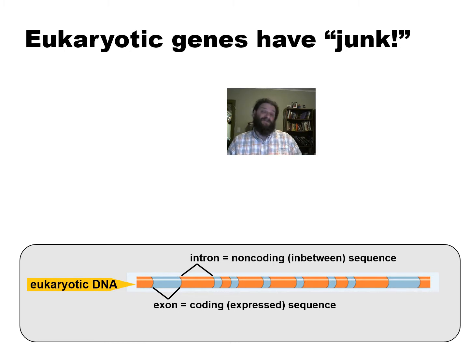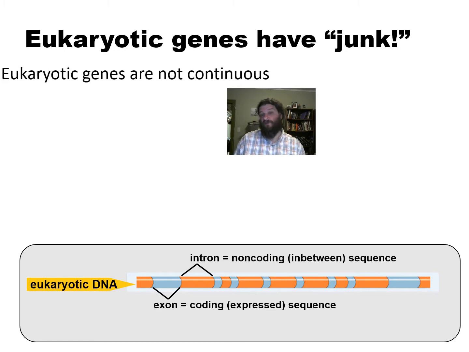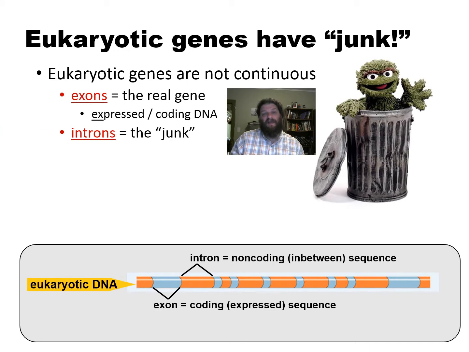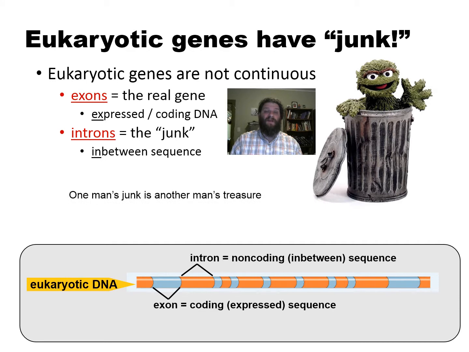Turns out that the actual expressed part of the gene isn't as continuous as we used to think it was. There are sections of it that are actually expressed. We call those exons. And then there are the parts that are in between the exons called introns. And this is essentially junk. It's never actually translated into a protein. It is transcribed. It's going to get snipped out, as you'll see here in a minute. And it's not always junk.